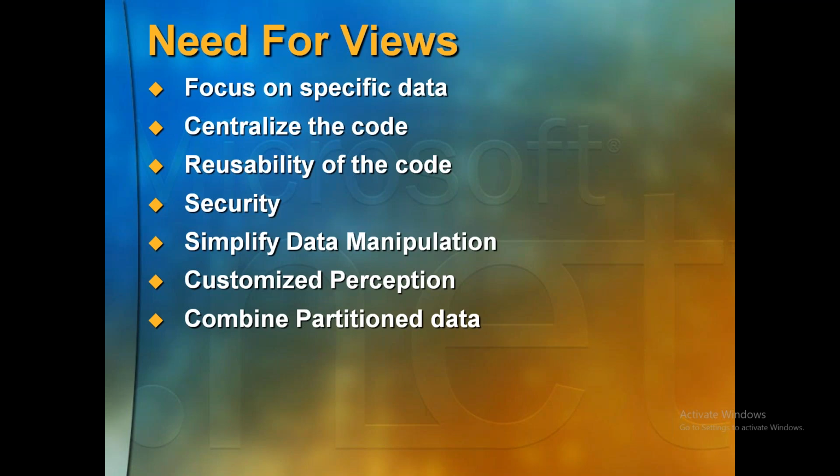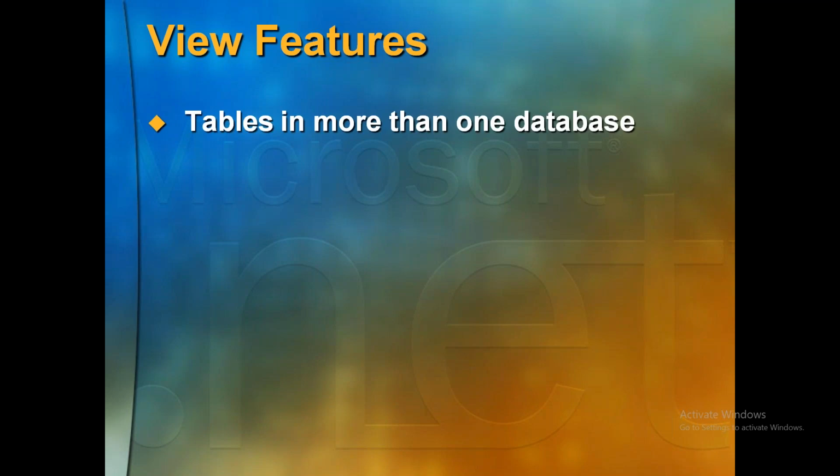Why are we centralizing the code? Because I want to use the same code again and again. Code reusability comes because of a view, a stored procedure, or a function. Since these are database objects, you can apply security. Which person can execute which view? You can give a permission to the view. Clear? So let us understand some more features.